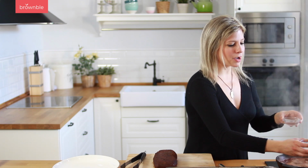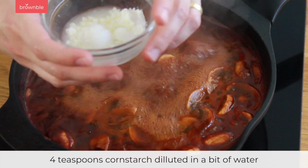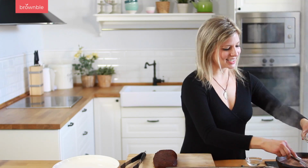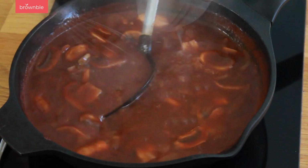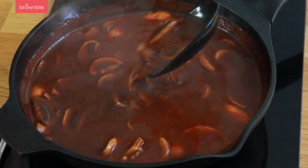So I've got some cornstarch here. We're gonna form a cornstarch slurry. I'm just gonna add a little bit of water to help dilute this. Mix it on up. And while we whisk, we're gonna add it a bit at a time. This is gonna help thicken up our gravy. This is the lovely texture that we're looking for, a rich sauce with those mushrooms inside.